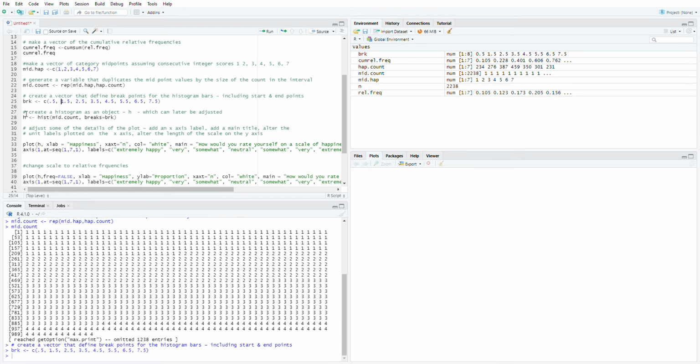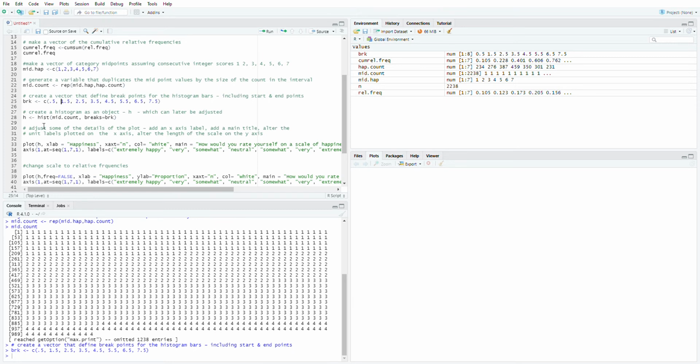And so the way to do that is to create the histogram as an object. So we basically assign whatever the output from this generic histogram function here is to h, and that becomes an object, and we can then work with the object later.